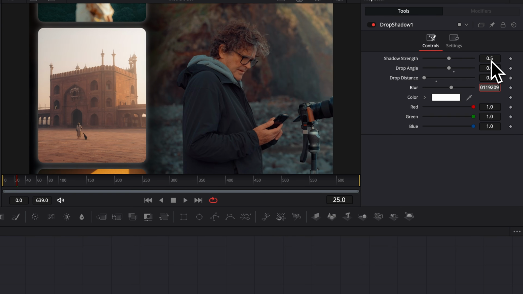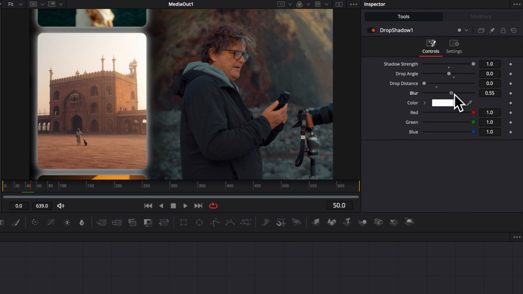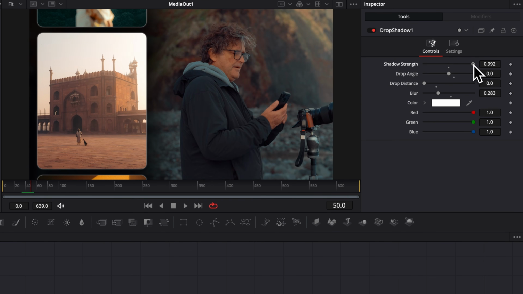Then we're gonna reduce the overall blur strength. That way we're just gonna contain a bit more that drop shadow to have it basically only contouring the image. You can then play around with the blur and play around with the shadow strength to basically get the look that you want. In my case, I just want to have a slight outline, so I'm gonna reduce the blur quite a lot because I don't want it to be too diffuse.